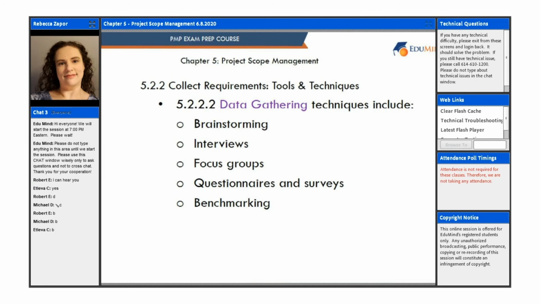And then benchmarking is going to involve comparing actual or planned products, processes, and practices to those of comparable organizations to identify best practices and also generate ideas for improvements and provide a basis for measuring performance. So organizations compared during benchmarking can be internal or external. So you would look at how other organizations are managing similar projects, or what their requirements look like, and that's going to give you an idea and help you identify those best practices or help generate ideas as well.